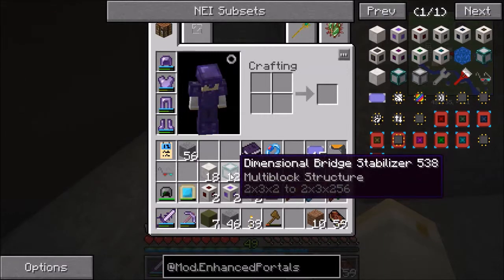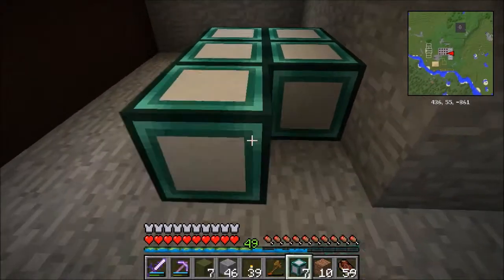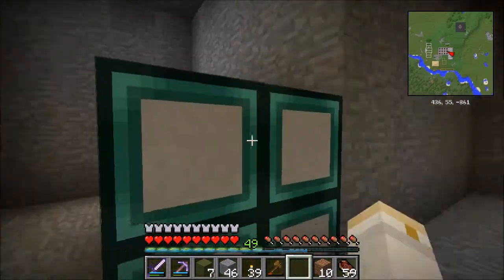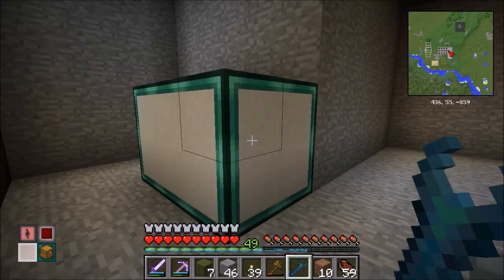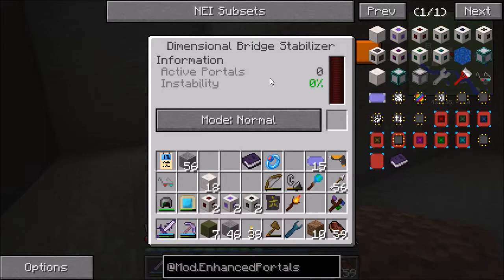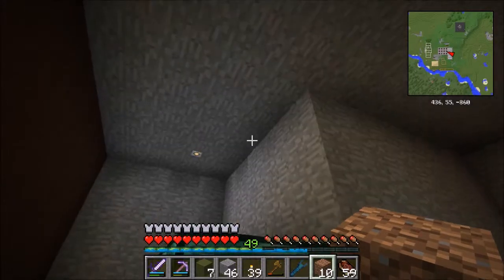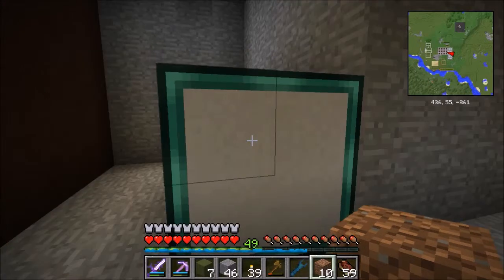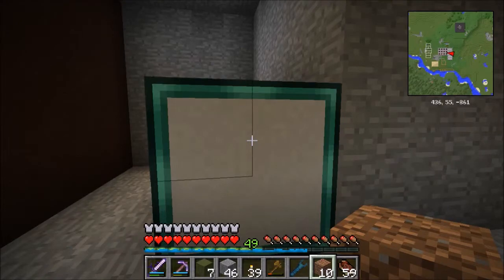So the first step is to make a dimensional bridge stabilizer, which is a multi-block structure, and it's a 2x3, and you need to have it at least 2 levels high. And once you have that, you can right click it with a wrench, I believe, and that will create the dimensional bridge stabilizer. Now you can build this as high as you like, well, up to 256 high, and this by itself will supply power to two portals.